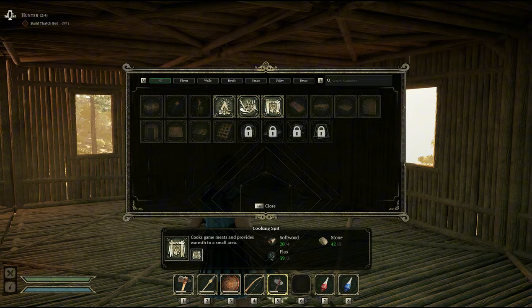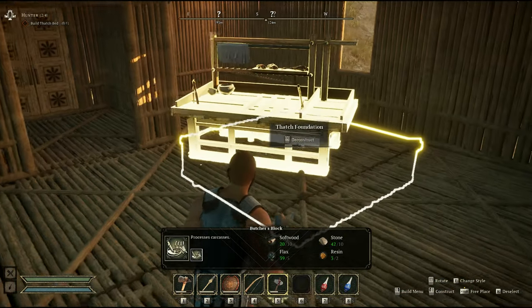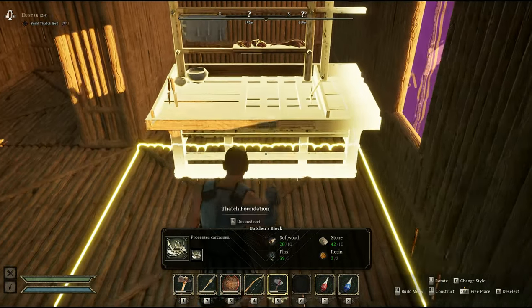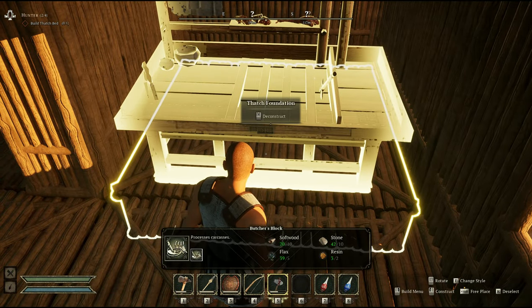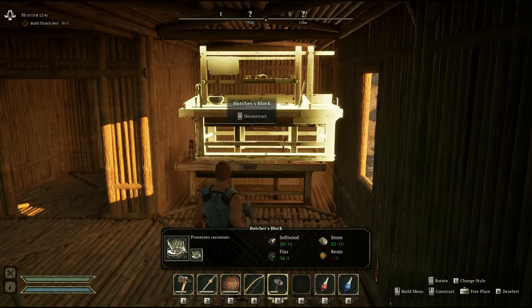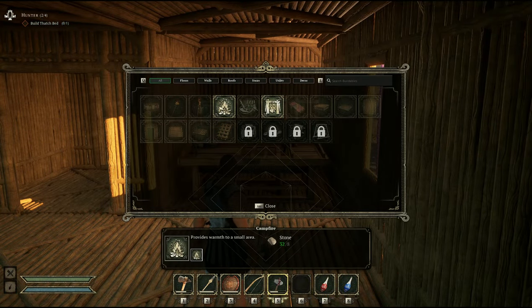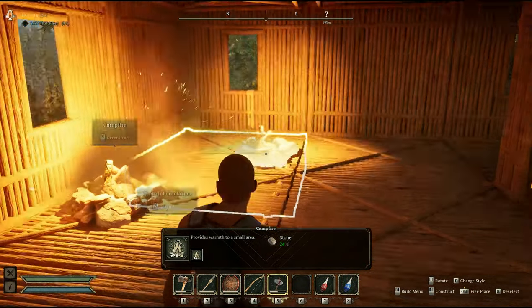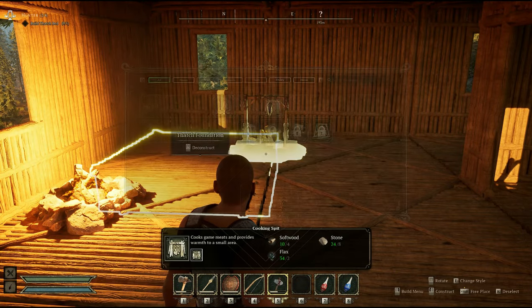Okay, now that the basic structure is built, we're going to look at our crafting stations that we have available to us. First is the butcher block. This is where we're going to render down all the game that we hunt. And once we render it down, it's going to give us certain items. Then, of course, we have our traditional campfire. Everybody has the campfire. You can't survive without it.